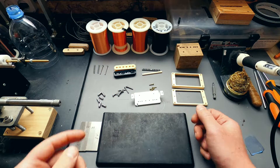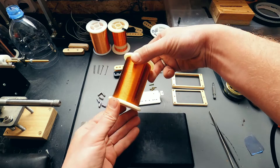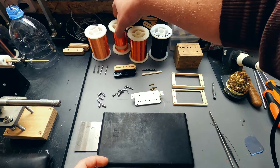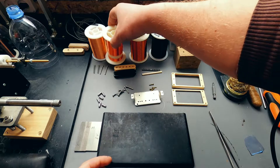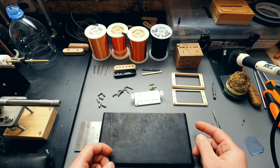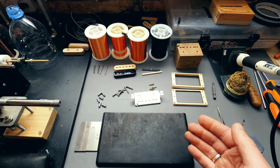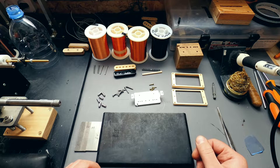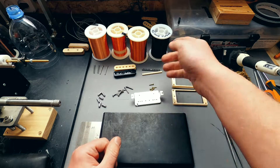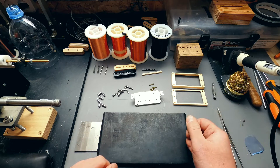The most important part of a pickup is the wire. There are plenty of choices of pickup wires. They all differ in thickness, enamel, tension options, and even copper composition. As for more than 50 years, metal technology has grown significantly — modern metals now have absolutely different characteristics than they had 70 years ago. That's why some manufacturers of pickup parts use metals from old salvage graveyards where one can find the needed alloys. I learned from my personal experience, tried parts from most manufacturers, and chose the most appropriate by quality — though the price is often too high.